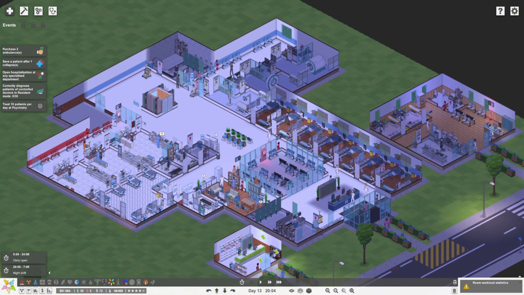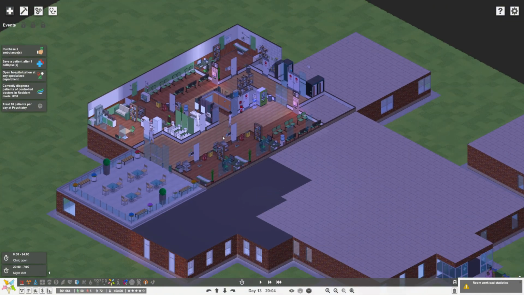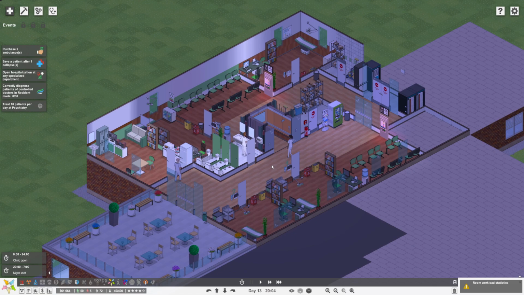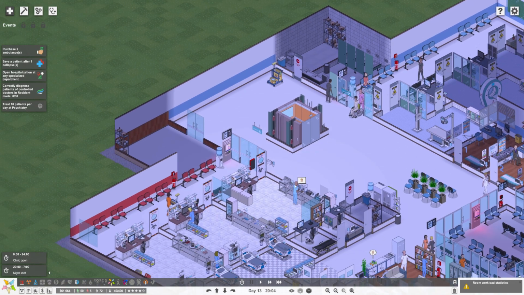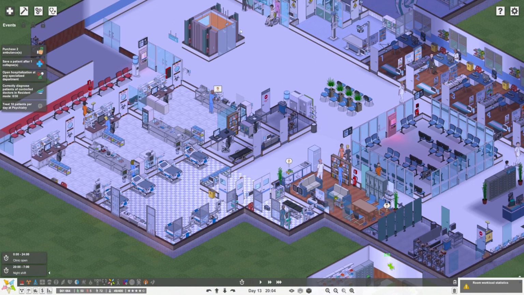So, a very helpful comment. I'm going to stick it up on screen now. So basically, we were getting a lot of people, particularly in neurology and psychiatry up here on the second floor, coming back saying that they couldn't be hospitalized. Now, I assumed because we'd put this ward down here that they would just go down here and they would be treated here and they would be referred, you know, the doctor upstairs would refer them down, etc.